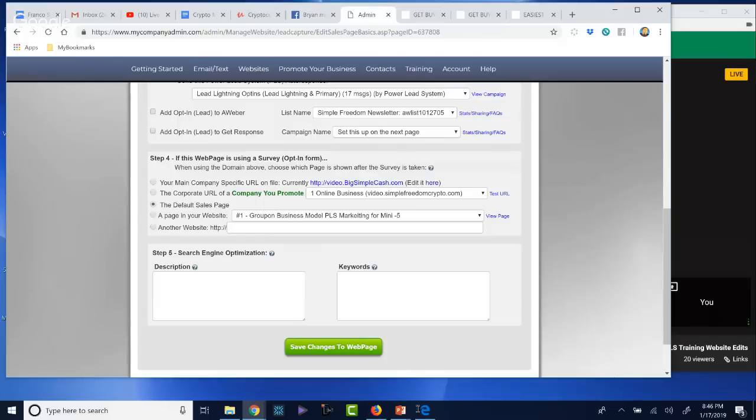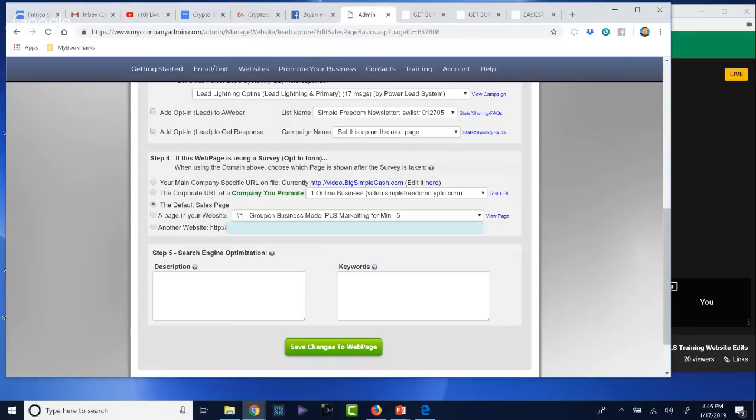If you want to take them direct to a sales page of your choice, you can use the very last option where it says another website. And in this box, you put in whatever the link is for wherever you want them to go, and it will take them there.